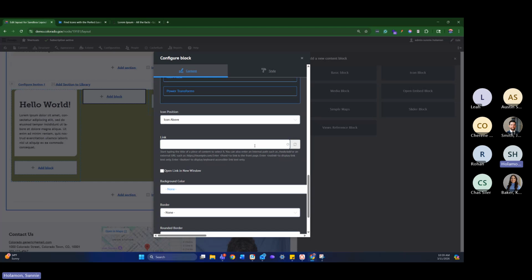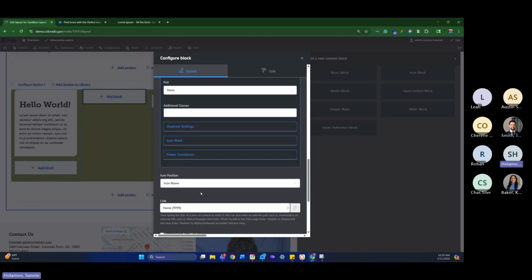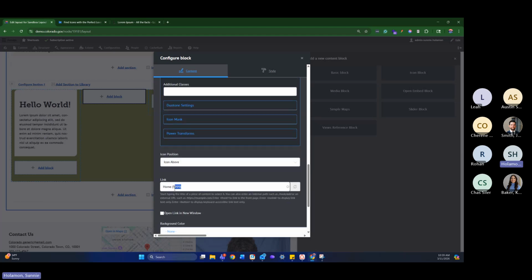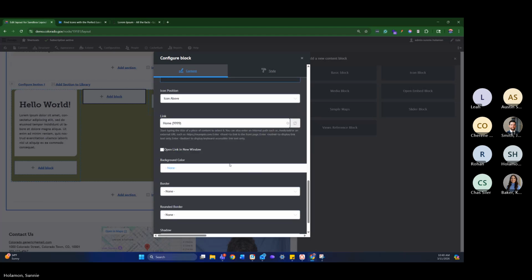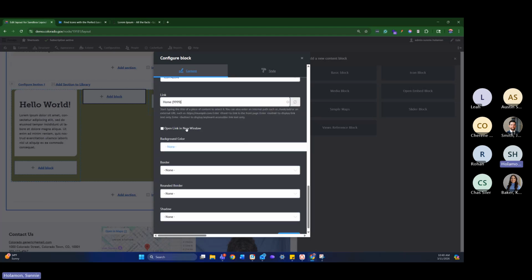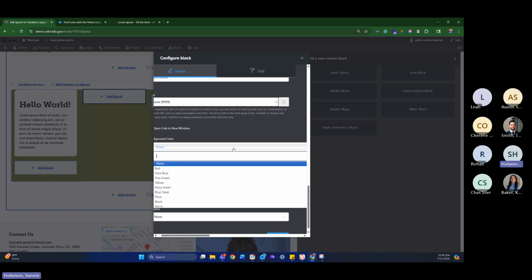And then links. So you can link to documents, media items, or pages. For the sake of time, I'm just going to link to our homepage, but you can see that it will search all sorts of different content options, right? So not just pages, but different content types as well. But I'm going to choose home. And then if you remember my little spiel about nodes, there's that node number again. So that's what those links are going to look like in a non-pathway kind of setting. Alrighty. And so you can also set it up so it'll open a link in a new window.